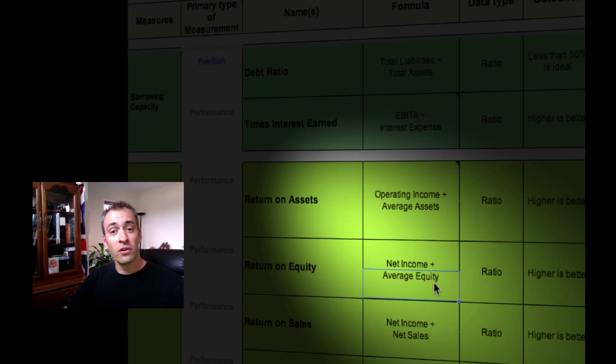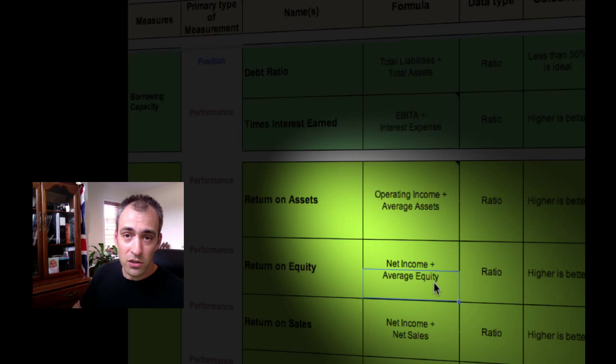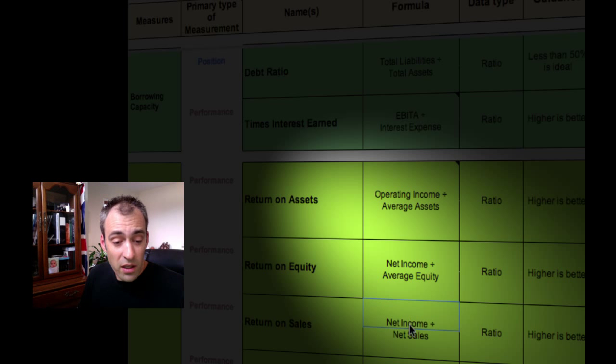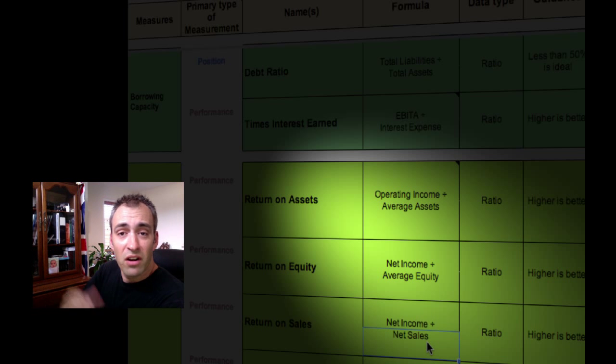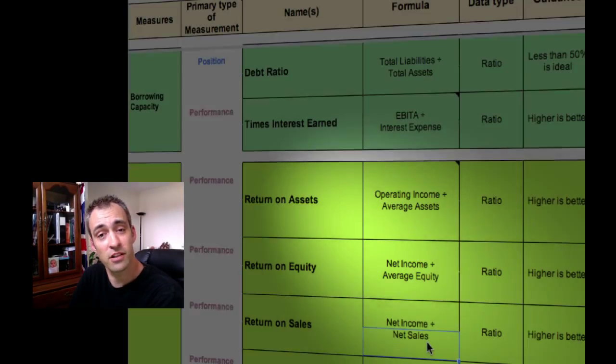All of this would show it because you'd have low returns on either assets or low returns on equity, or you would just show that for every dollar of sales you weren't able to turn it into much at all. You might have a return of 1% or even a negative return, which means you didn't make profit, you made a loss. That's essentially how it works.